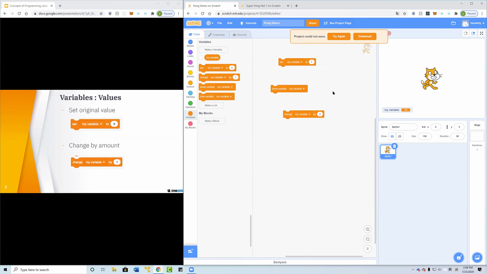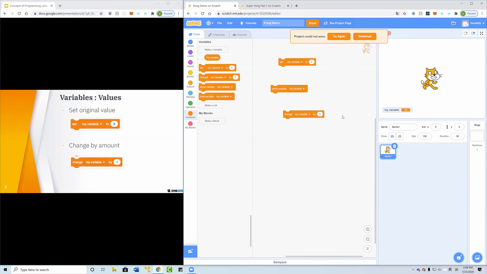So the idea of a variable, just to reiterate, it looks like a lot of people understand, right? It's kind of the same as a variable in math. Basically, it's a letter or a name that holds the value of a number. Obviously, later on, it doesn't have to hold the value of a number, but for this project, it's just going to hold one number. And so when I change it by 2, I'm increasing it by 2. So when I click on this, it's going to increase by 2.